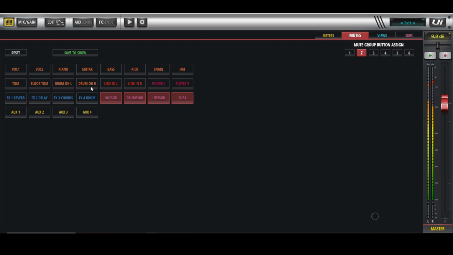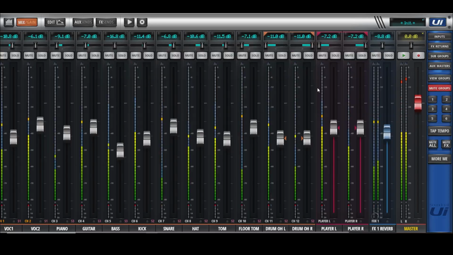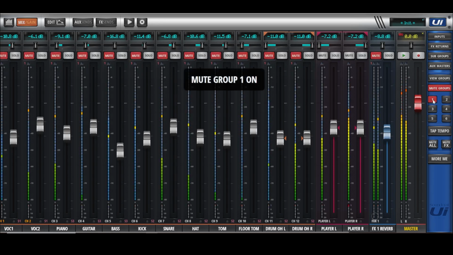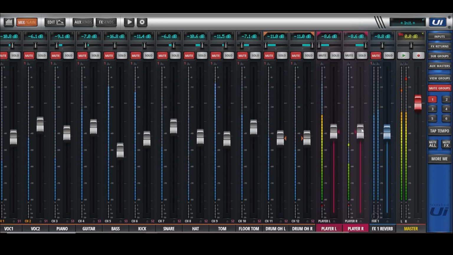That way, players can still hear their instruments through their in-ears and monitors while the front is muted. Okay, now if I go to my mute groups, mute 1 is going to mute everything except the player. So while guys are plugging in their instruments and setting up their amps and so forth, I can have music playing, but I'm not going to get any pops when they plug stuff in and unplug stuff and so forth.